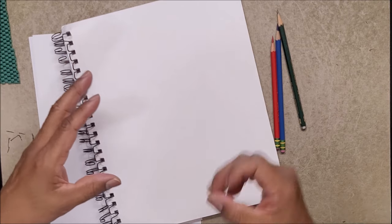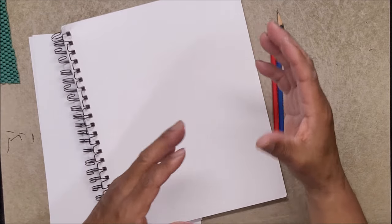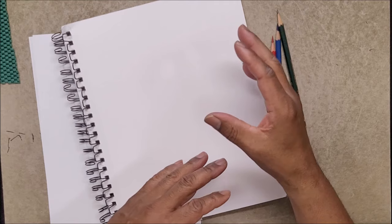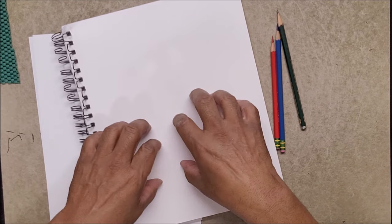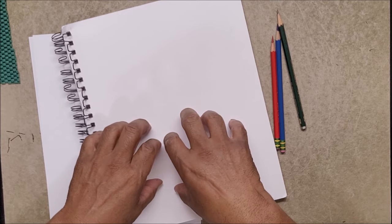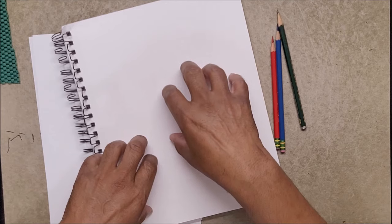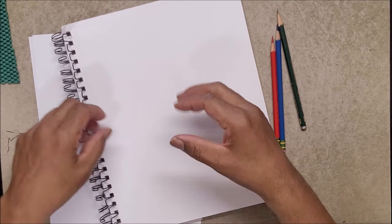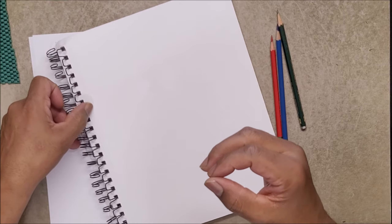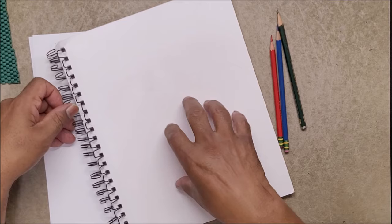A lot of times we say to ourselves, okay, I know how to draw the torso, I know how to draw this, I'm ready for this, but I'm not quite that good yet, but I want to put out a comic book. So by doing this, it will show you exactly where your weaknesses are. If you're ready, it will allow you to play around and try some different things, because this is nothing that's going to be published or shown to your friends. This is something that's going to boost your skills.